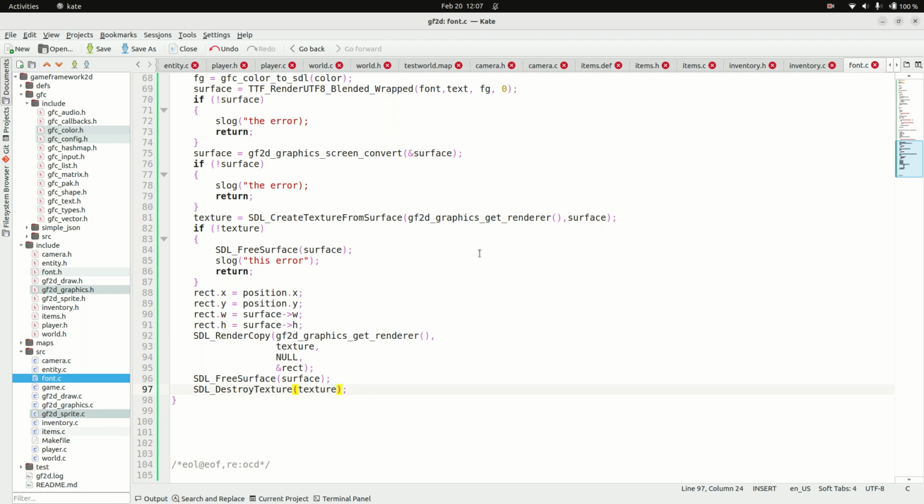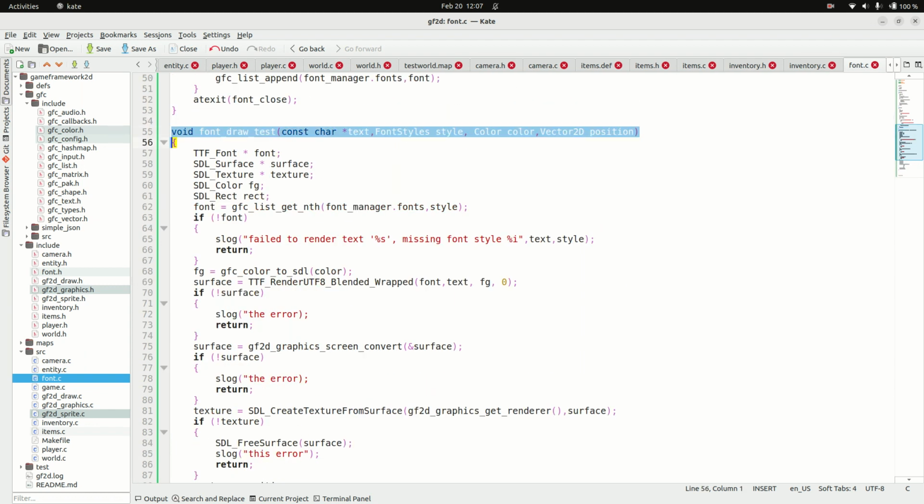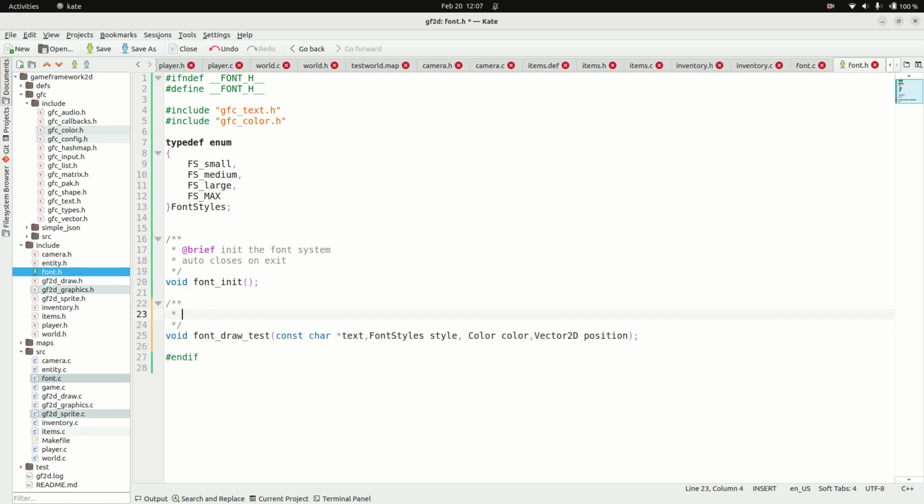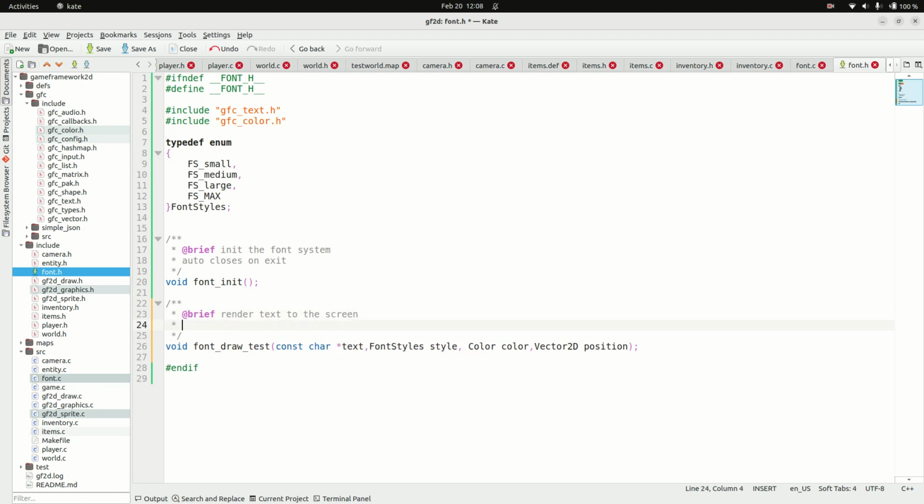All right, now that we know what this is going to look like, let's copy in the header file. Let's put that there. Give ourselves what we're going to do. Add brief, render text to the screen. At parameter text, what to render.